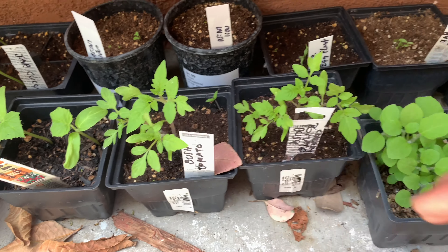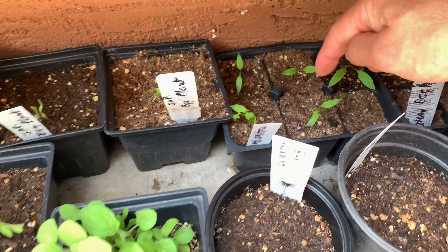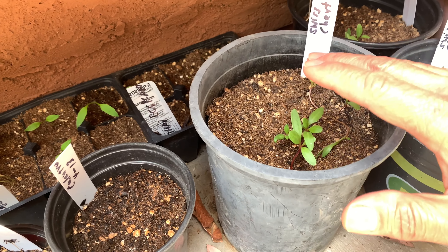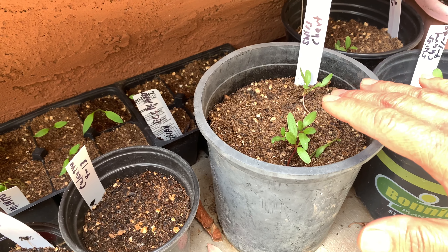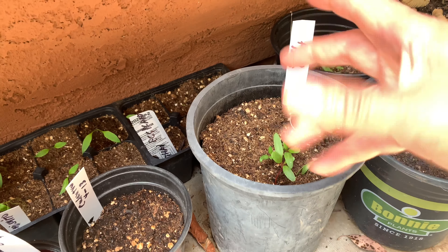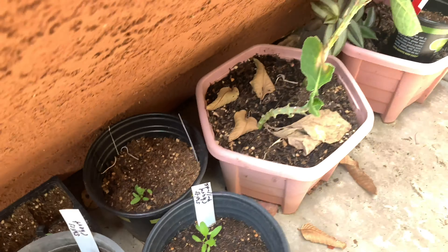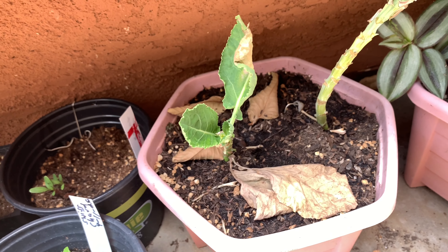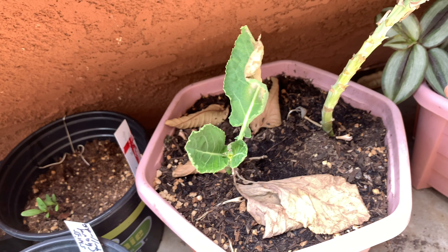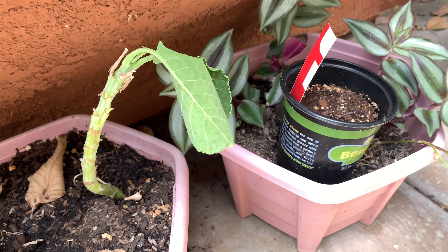This is a bush tomato here, doing well. And I think those are Shishito peppers. Some sort of chard here should grow very big — we'll see. First time I'm growing this; I believe they call it some sort of spinach, big leaf spinach. This is the same thing here. Three-colored cuttings that I'm growing — looks like they might be doing okay. They are cuttings that I started maybe about three weeks ago. This is some sort of herb — a beautiful herb.